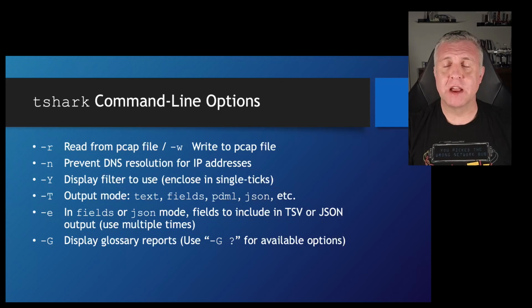Our output can take a couple different forms as well, and the capital T option is going to let us specify that. By default, any packet that is read in that also matches the display filter will get a summary line very similar to what you see in the default packet listing panel of Wireshark. Remember, that's that multicolored list that we saw up at the very top of the window. So that's going to be the default, and that's just the text output mode.